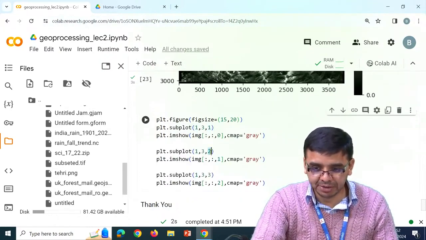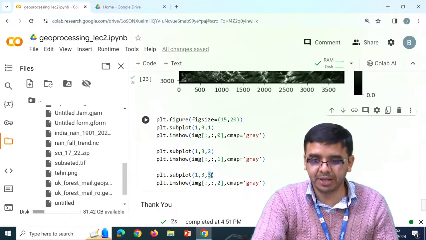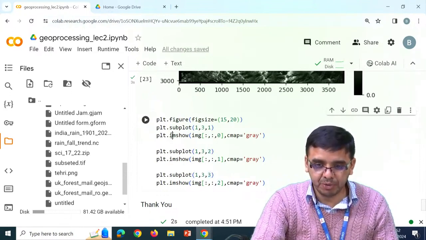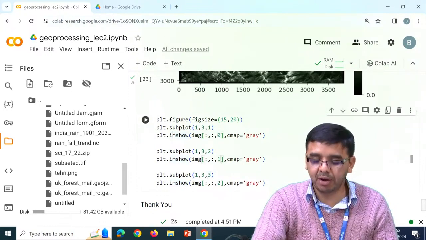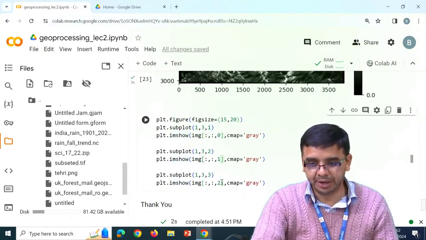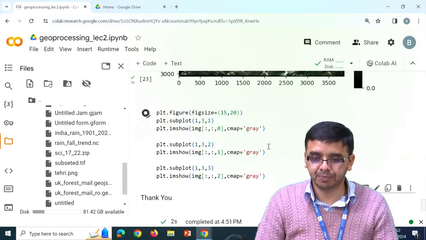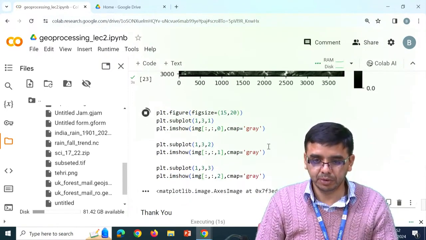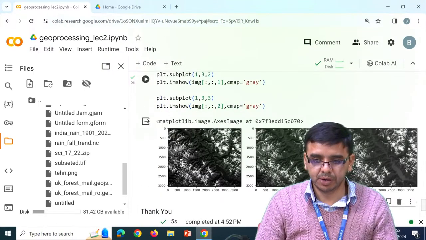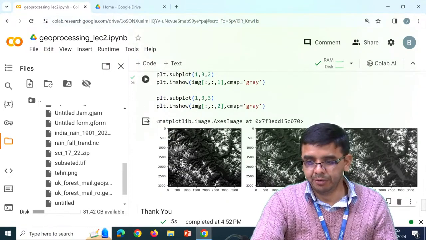So here we are taking the second one, and in the third part we are taking the third one. On the first one we are plotting the zero red band, in the second we plot the G, and in the third we plot the B. So like this you can visualize the images.